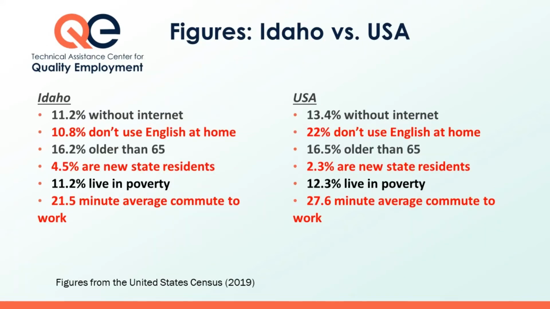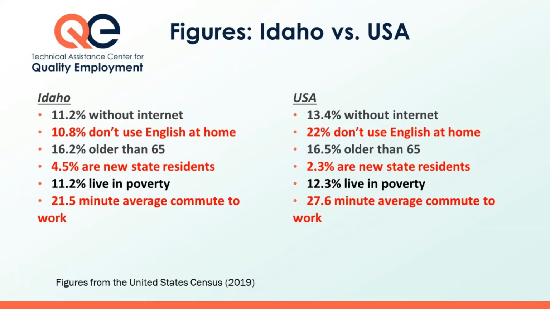One figure that might surprise some people is the fact that Idahoans actually have shorter work commutes than the nation as a whole. The standard Idaho work commute is 21 and a half minutes compared to 27.6 minutes for the nation. This might at first seem quite surprising, as Idaho feels more spread out than other states with larger metropolitan areas. People in New York might live and work very close to where they live, and there's public transportation, and you think maybe it wouldn't take so long to get to work in a big city.